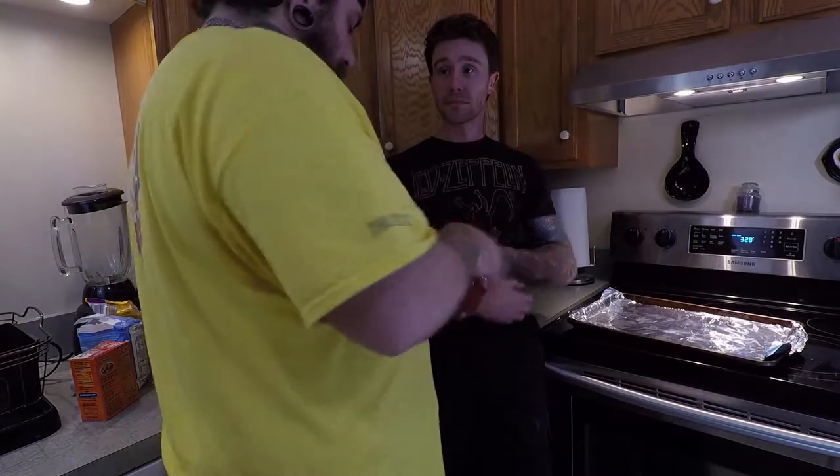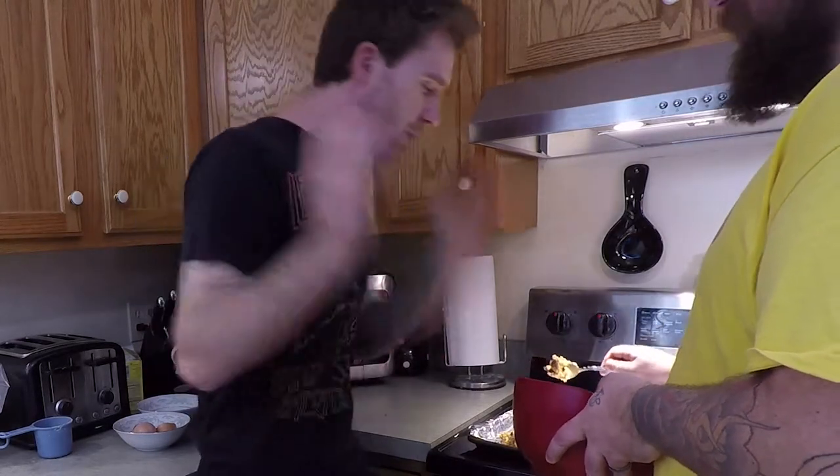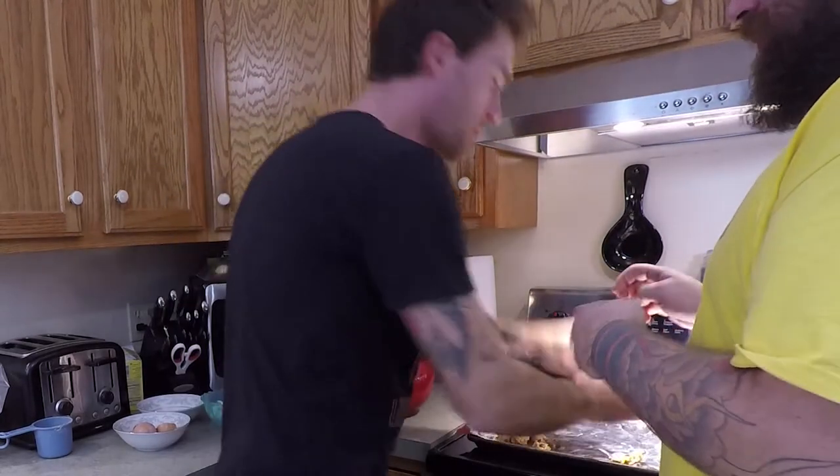I'm gonna have to have an assistant come over to help me put these cookies on the cookie sheet. Steven, can't you do me your kindness? Oh! You're doing it wrong. No!